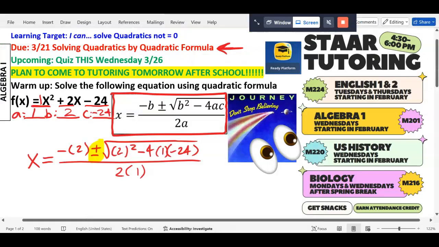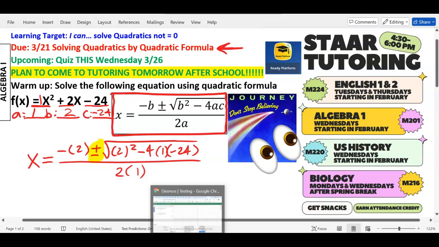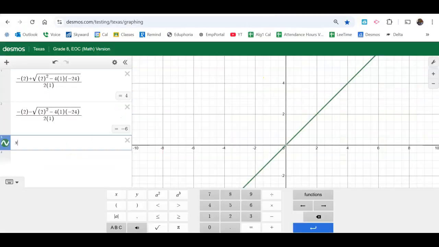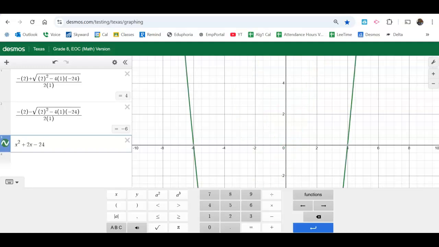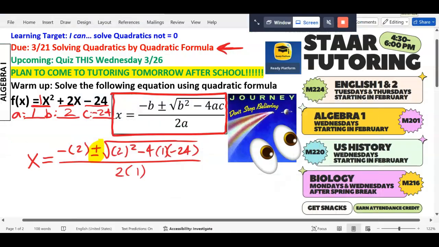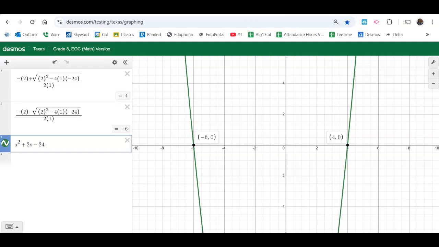Now, let me remind you, the easiest way to do this is just by graphing the original equation, okay? So like, let's just try that. X squared plus 2x minus 24. When I just graph it in the calculator, I can clearly see it's a -6 and +4, right? So isn't just graphing it and looking at the x-intercept easier? Okay, but I have to show you quadratic formula because you might, on the STAR, see the answer choices in this weird quadratic formula form. So it can't be brand new to you on the STAR. You've been exposed, you have seen it, and you're going to do it this way. So the two answers we got, whether we graphed it or whether we did quadratic formula, was -6, +4.